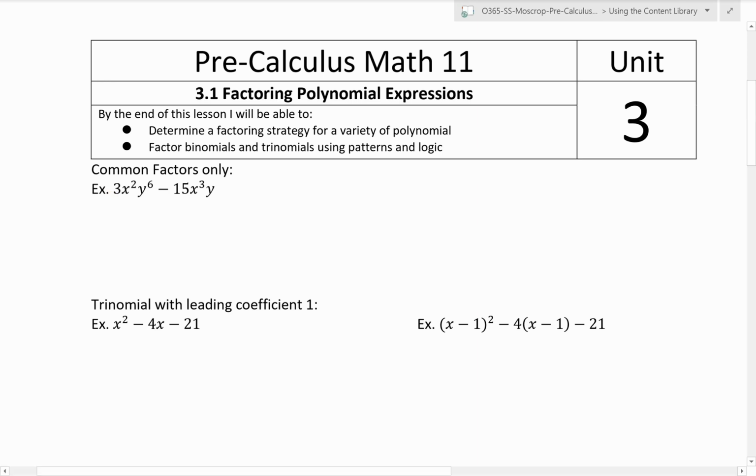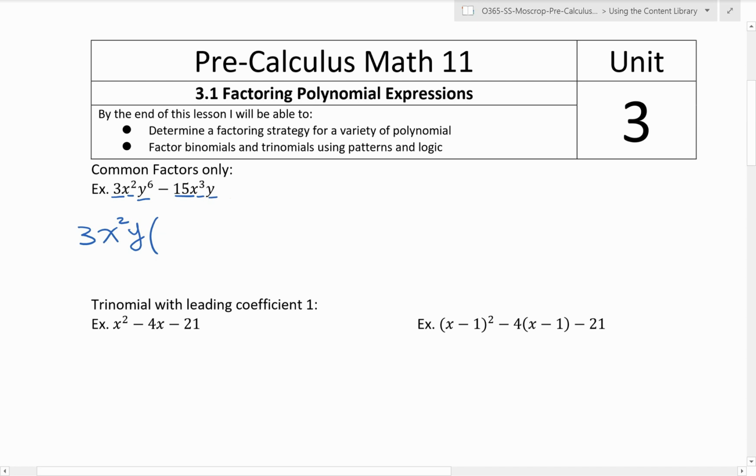Here is a polynomial expression, and we can factor this. This is just a binomial, and all we can do here is factor out the common factors. Remember, when we look for common factors, we look for numbers with numbers. So 3 and 15, the common factor is 3. The x with the x, so that's x squared, that's x cubed, so the common factor there is x squared. That's what they both have in common. And if we look for the y, one single y is the common factor because you have y in each one of those two terms.